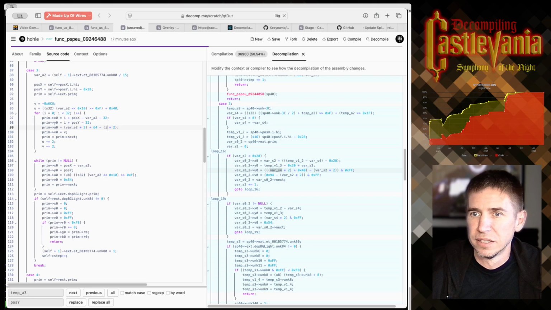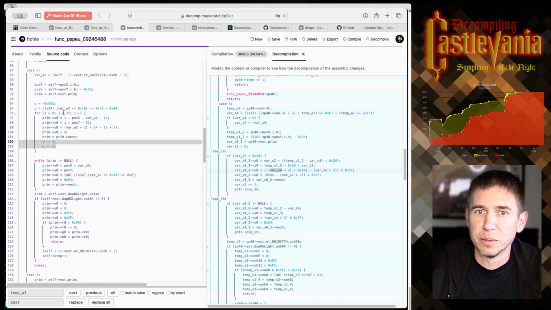And then the mask is not necessary because it's being stored into an 8-bit field, and so that'll get generated automatically. And then, oh, so we did get this actually on the PlayStation side. It was just done through variables instead.